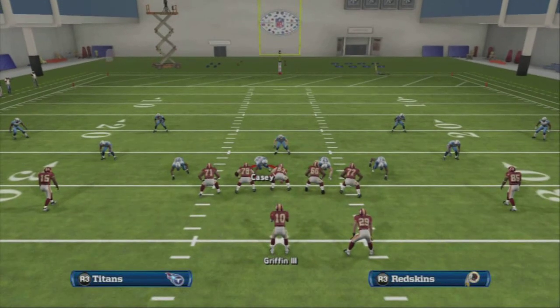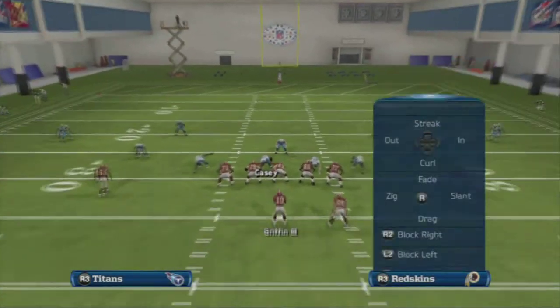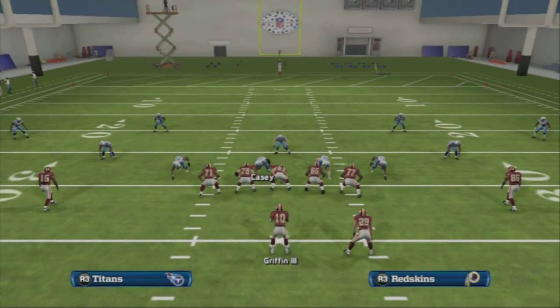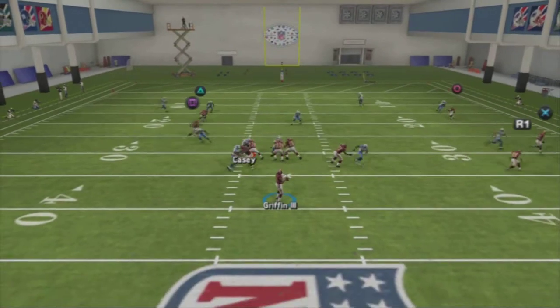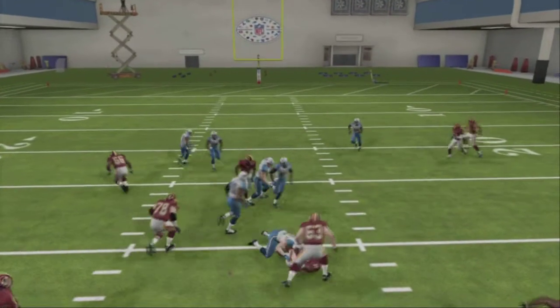So what is the concept? The concept is essentially that we're splitting that defender. You're making that defender defend two players when he can only defend one. You're stretching his zone so that you can open up space to throw the football. So let's just run the play here. A lot of times it's done with a deep in route and a drag underneath. So you see here on the left, we clear out space to throw this drag.